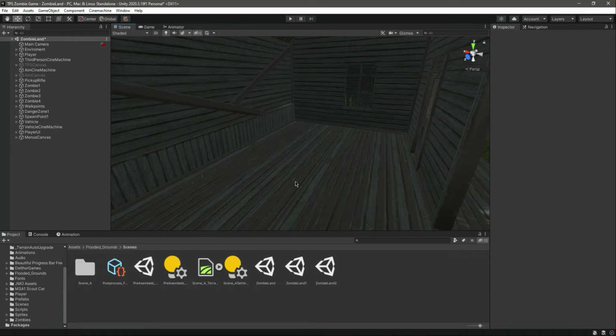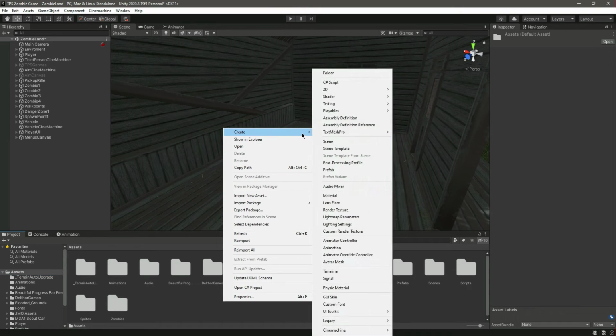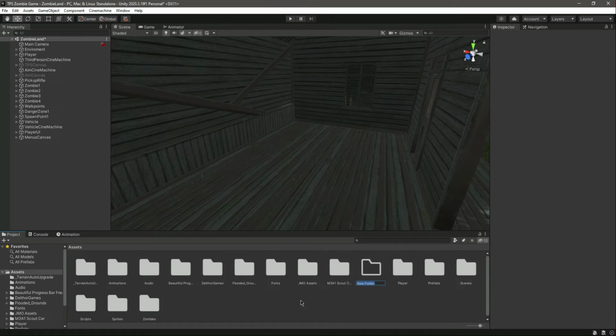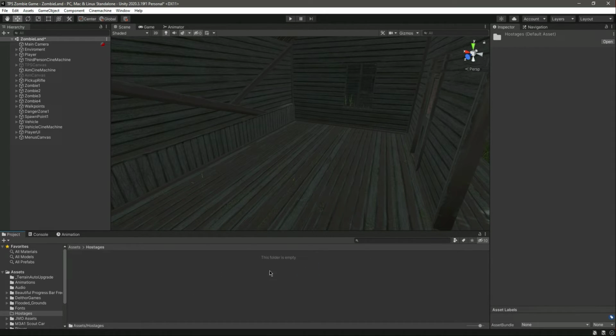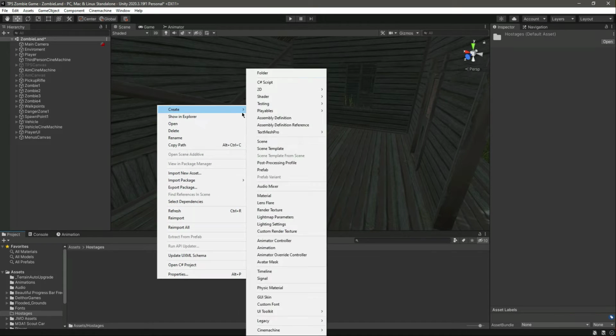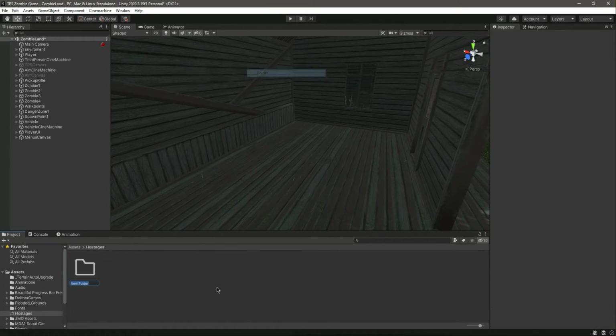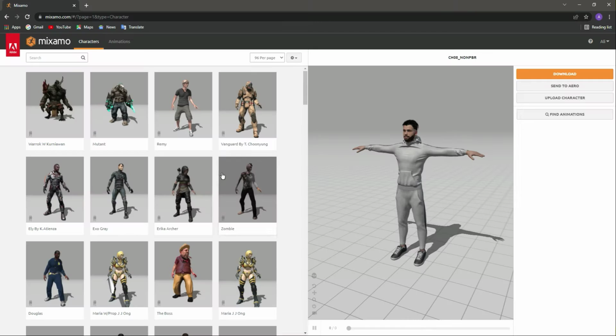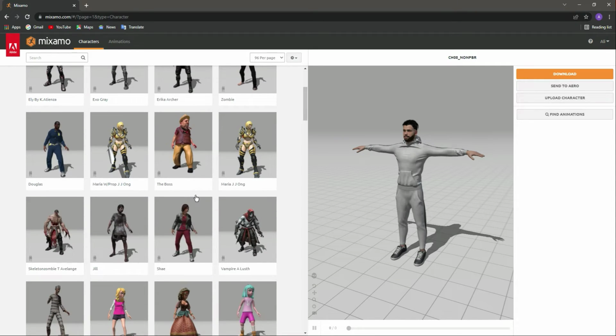What we can do now is in the assets, let's create a folder by the name of hostages, and in here we will add all of the hostages and also their animations. So we will download all of the hostages from here.